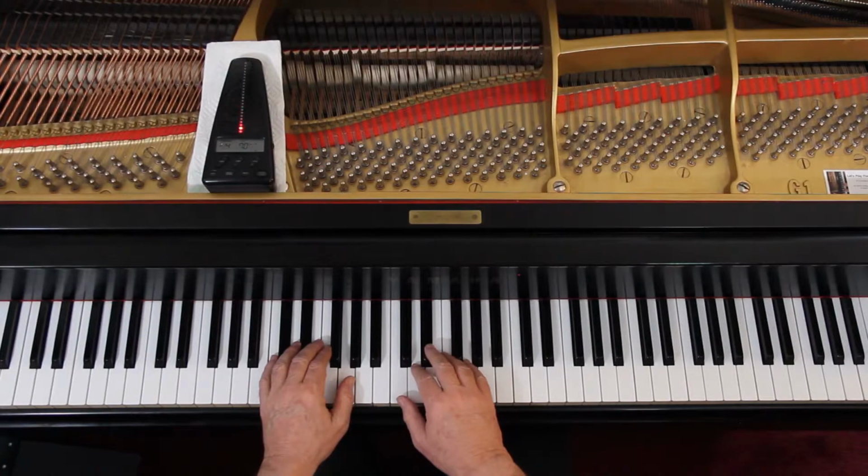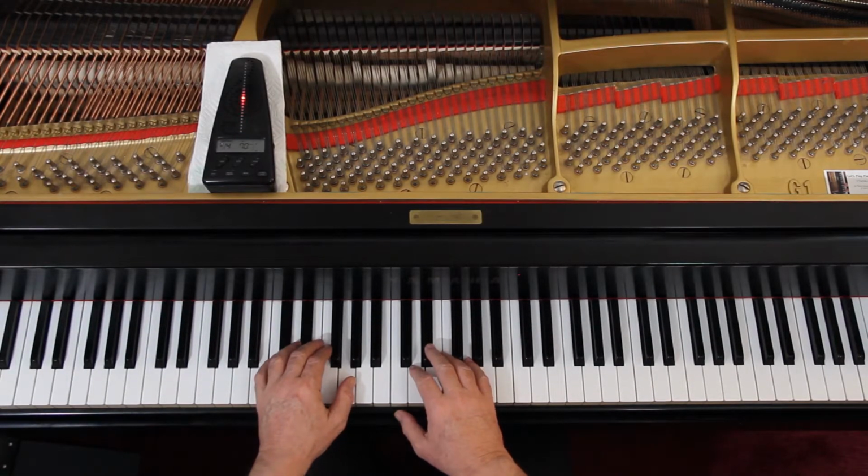And when we do the play with me, I am going to swing the eighth notes because that's the correct way to do it. It really is. I like to do a play with me. I'm not going to do the dynamics or any of that. Notes and rhythms and articulation. That's what we're after. We're going to go slow, so you can play along if you want. 1, 2, and ready, and go.